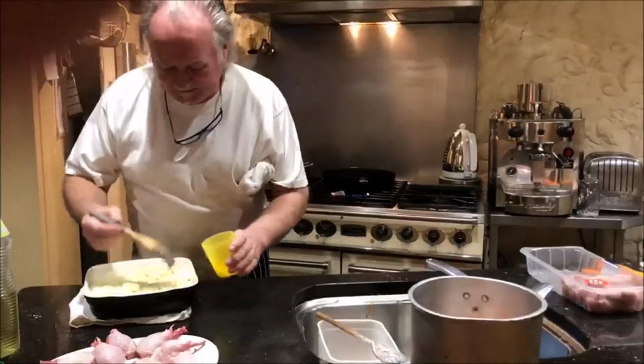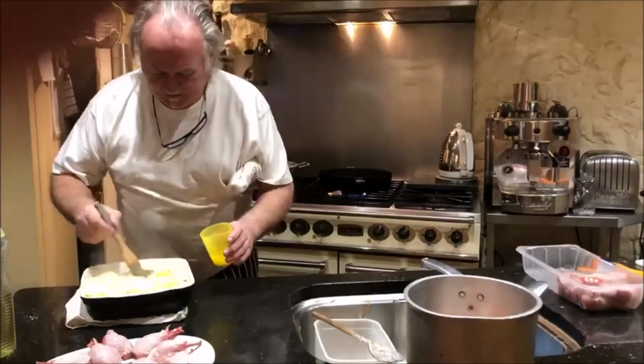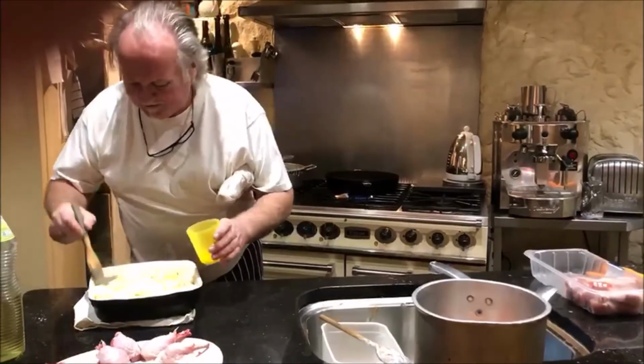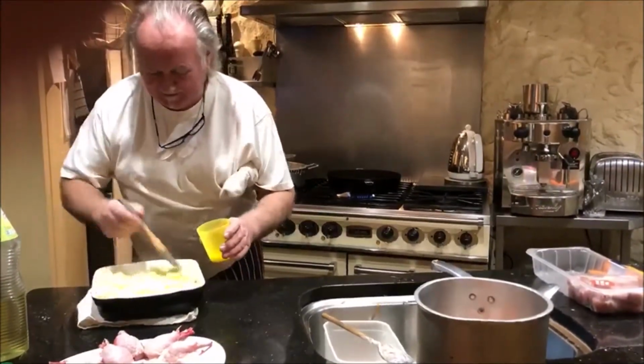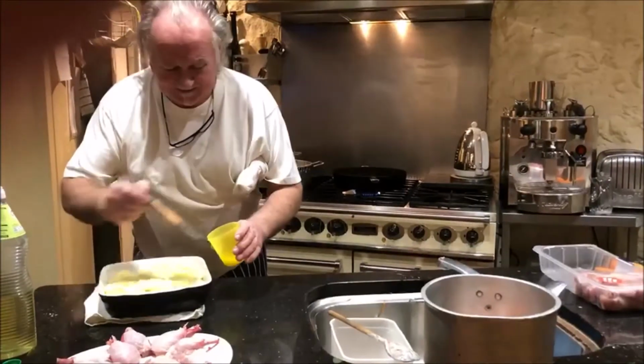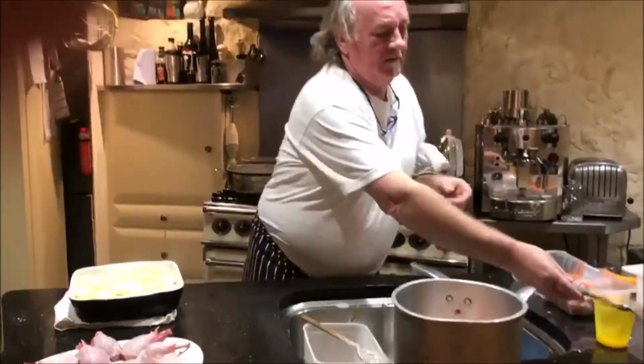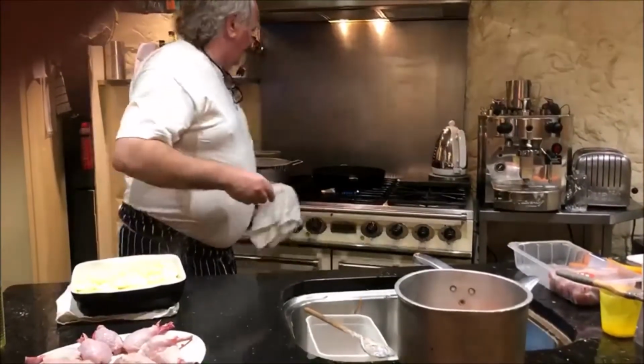All seasoned pretty nicely. Just coating with butter. A bit of a fight for the crunchy bits on the top. Hope you enjoy this because I'm not. Anyhow, ready to go in the oven right now.